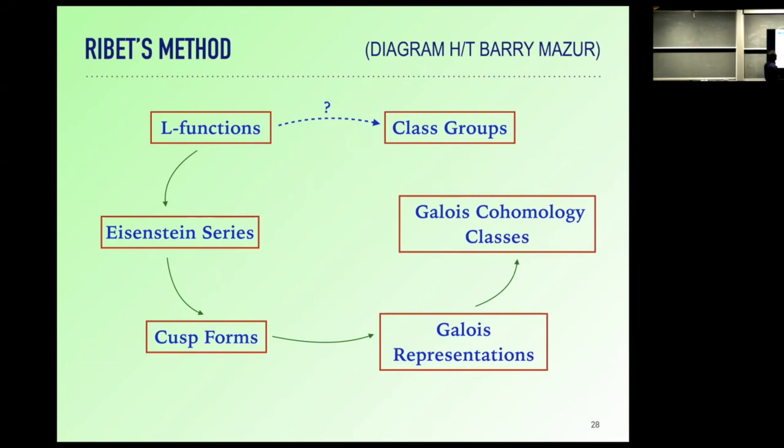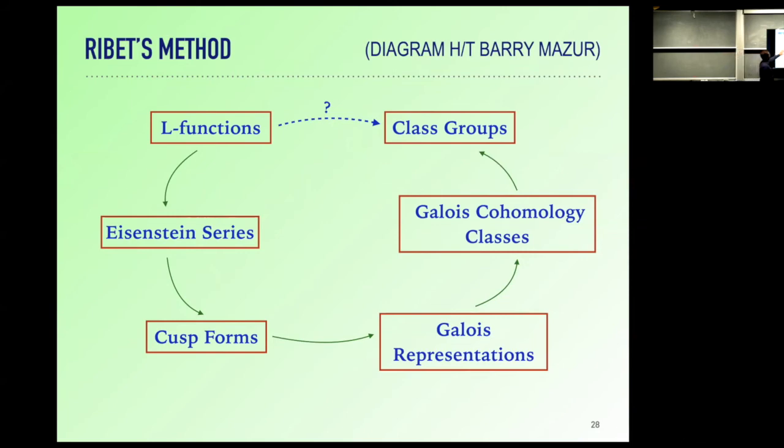So before you jump from Galois representations to the class group, you produce from the Galois representation a Galois cohomology class. And you can do this precisely because the Galois representation that you're using came from a cusp form that bore some relationship to an Eisenstein series. In general, you won't necessarily get a Galois cohomology class coming out of this picture. But because you pass through Eisenstein series on your way through the circle, you end up with a Galois cohomology class. And a Galois cohomology class can be used, using Kummer theory, to relate to class groups.